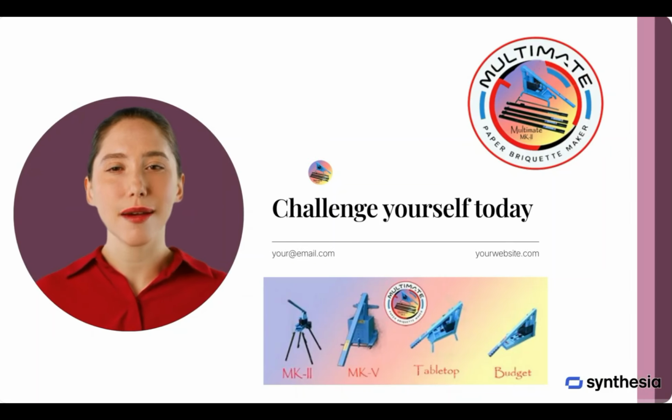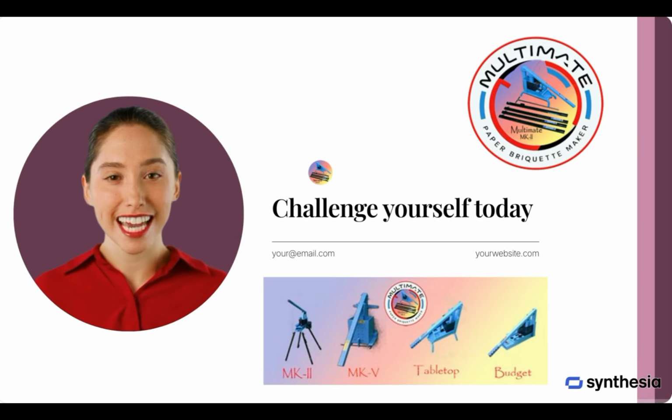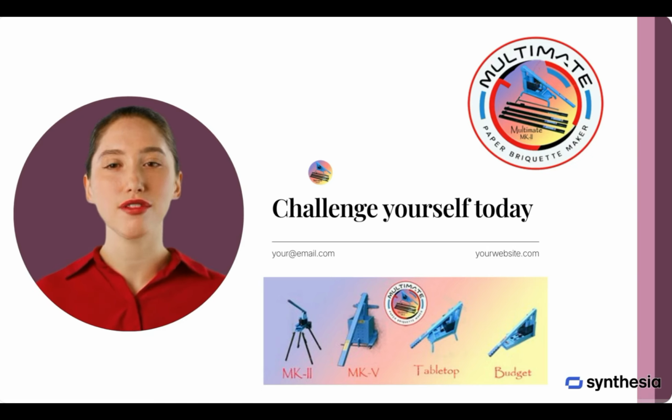Challenge yourself today, make a batch of fire logs, and experience the benefits firsthand. Together, we can make a difference, one log at a time. Let's start this journey towards a greener future.